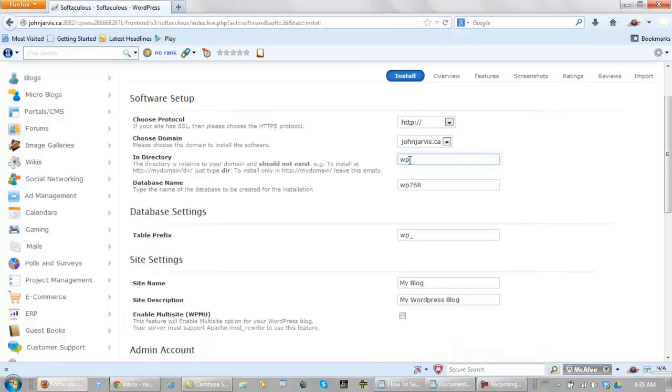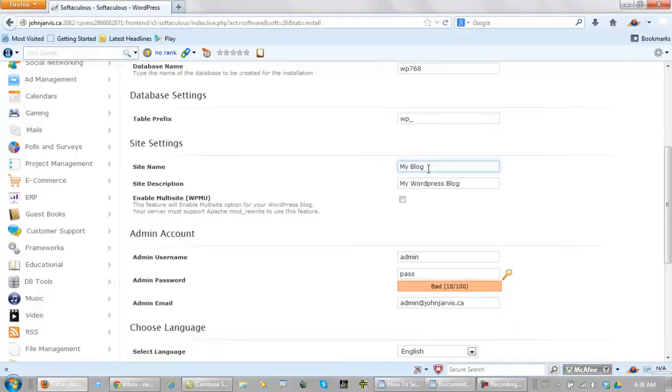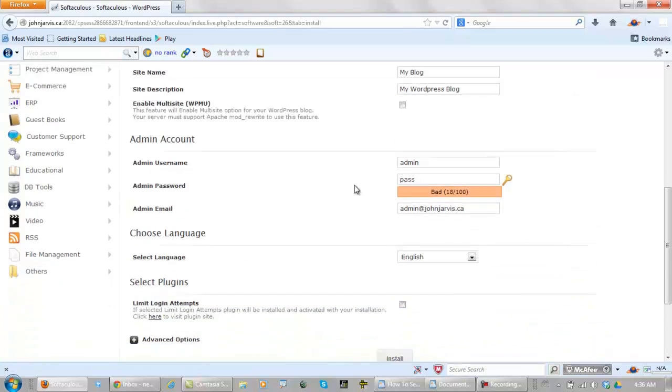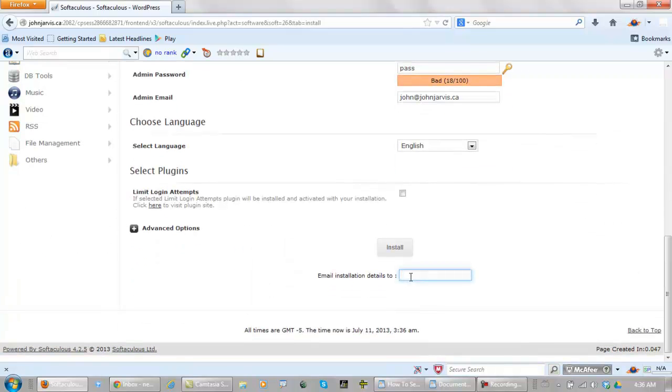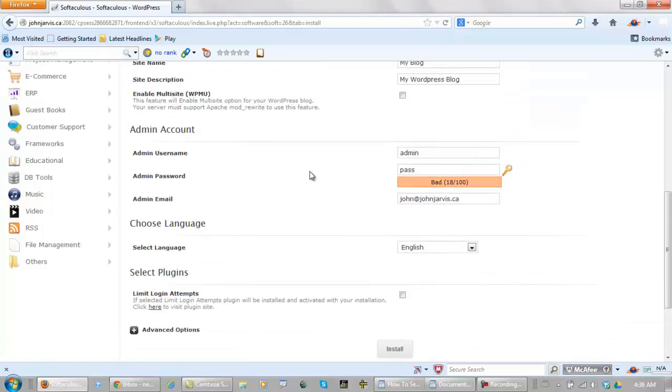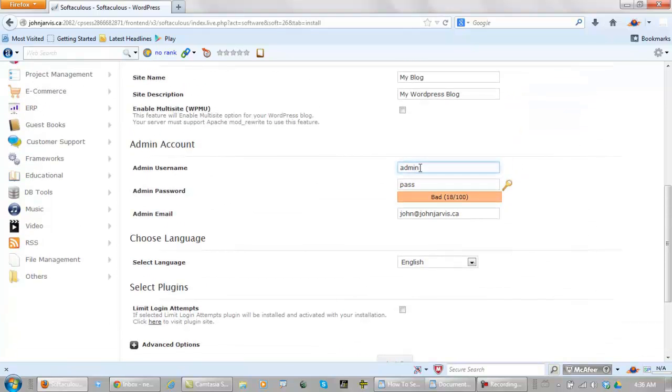And what you want to do right here is get rid of this, just delete it. You scroll down, and you add your site name and your site description right here. We're going to get into that in a future video, so don't even worry about that for now. Our WordPress plugins are going to handle this for us. And you choose your admin username and password. Add your email here that you just made. Any email will work, but you may as well use your professional email, right? And you put email installation details to your same email address. And what I'm going to do is choose my admin username and password, and I'll meet you on the inside.